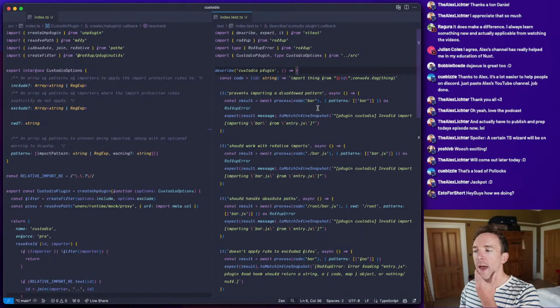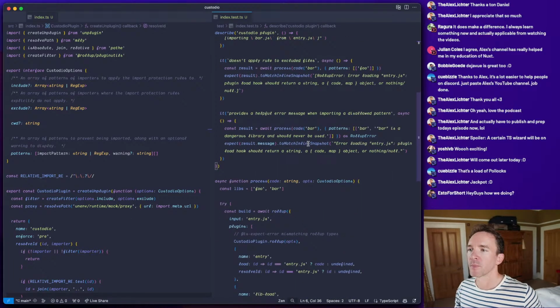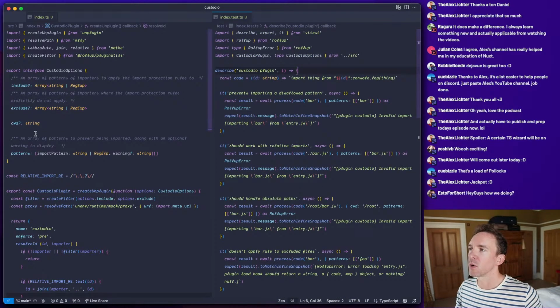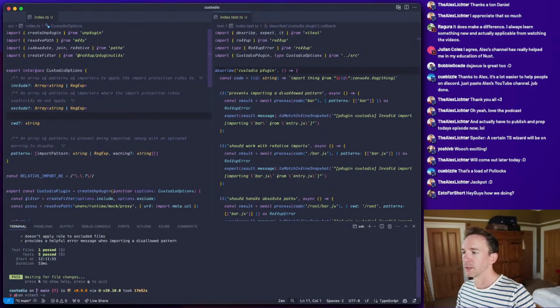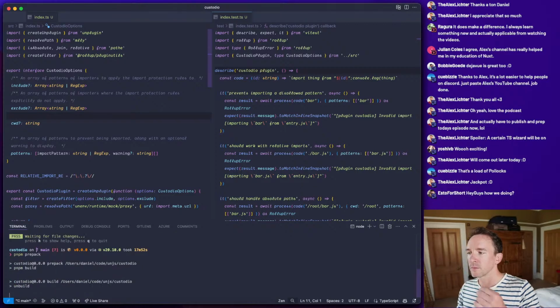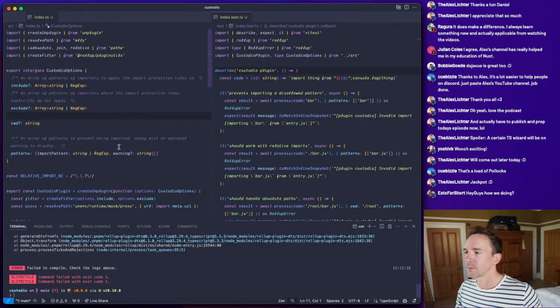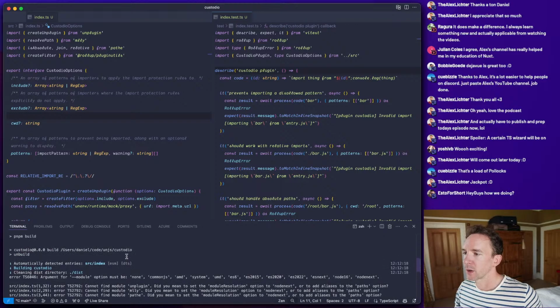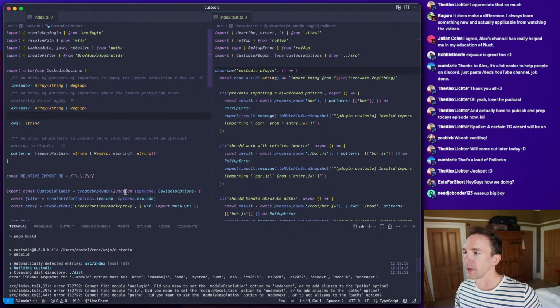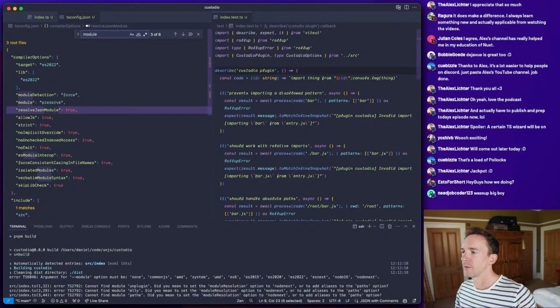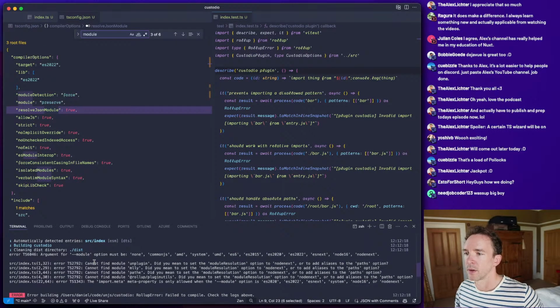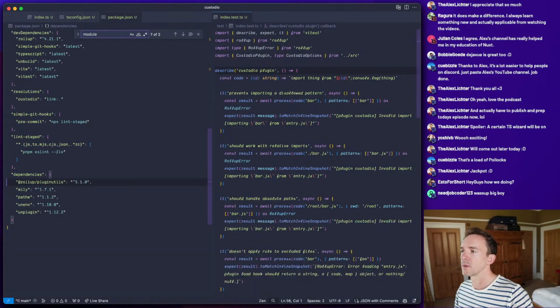And what else do we want? This all seems fine, right? This seems to be working the way I want it to work. And so let's just quickly build it. Oops. Nope. Failed to compile. We need a module. What is that? Oh, we have preserve? What's the matter with that? Do we need a new version of TypeScript?